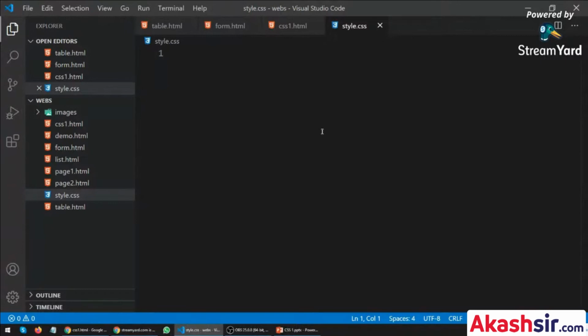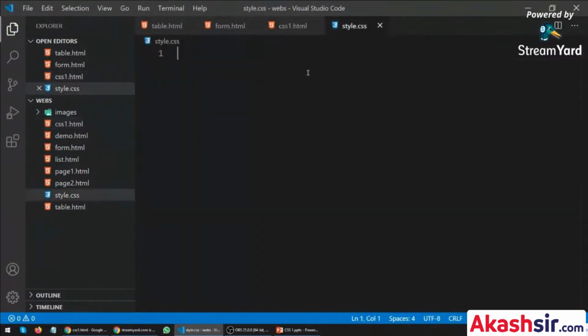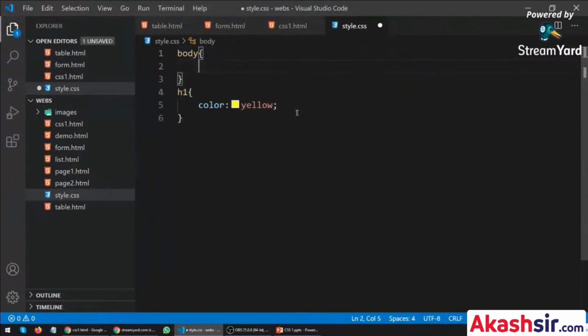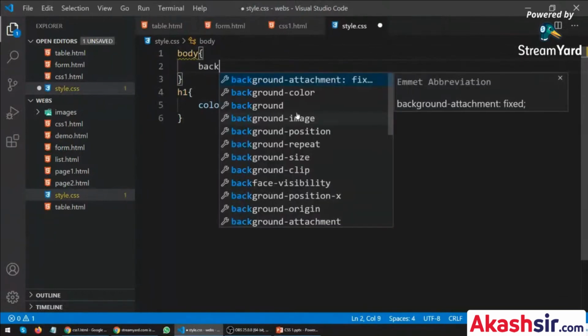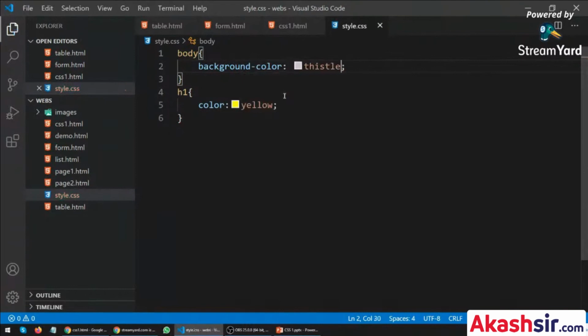Okay, so here you can write your h1. So this is my h1 tag. Simply copy paste and specify yellow. I had this yellow color, it's okay. Let's say I want to specify some body color. So body will be reflected on this part. For body, we can specify the background color, and I love this color. That's it. We can also increase the font size, but it's not required.